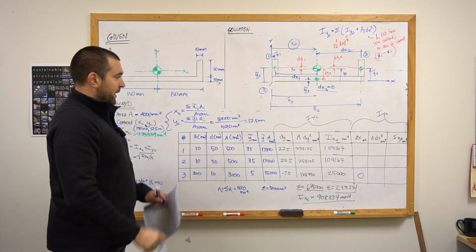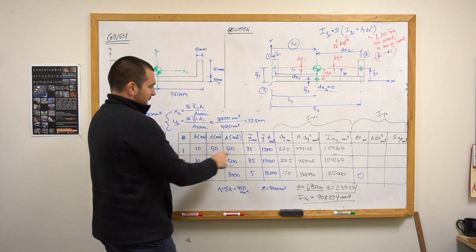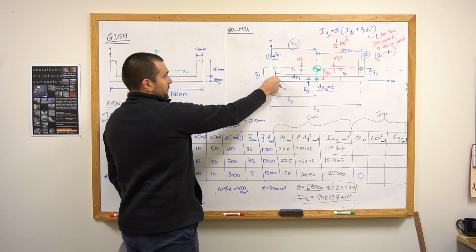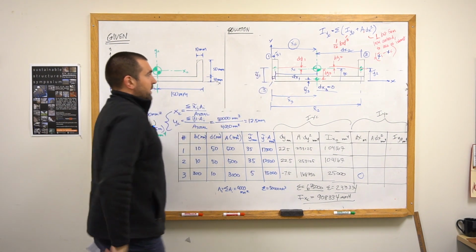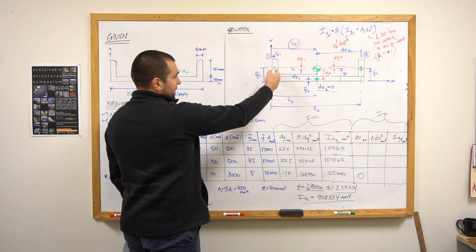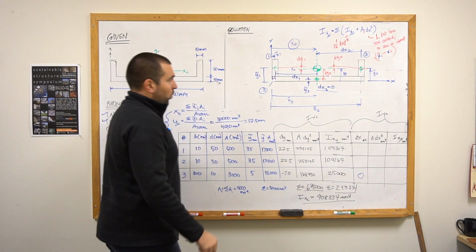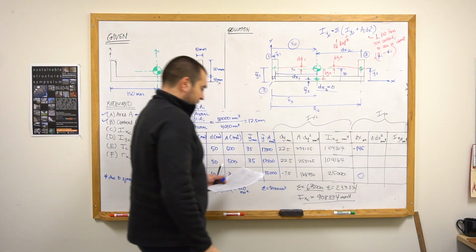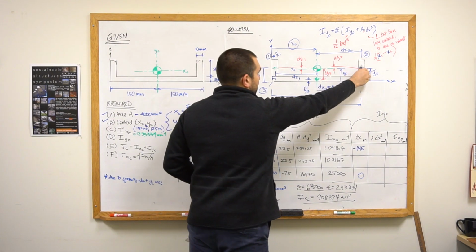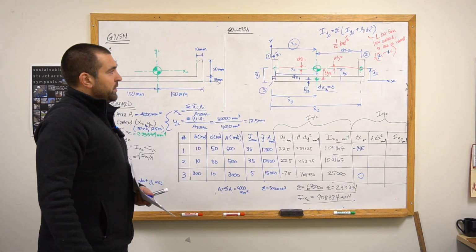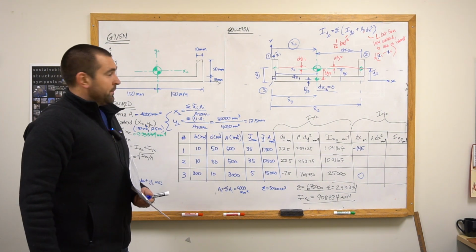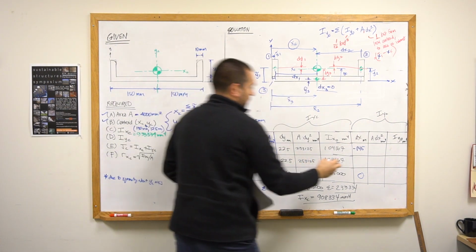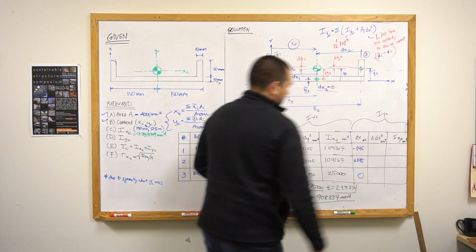Okay, so if I were to calculate those values, it's simply equal to the x coordinate of this local centroid, which is going to be 5 millimeters from the left side of the beam to here, and then minus 150 millimeters. So it's going to be negative 145 millimeters. From here, the x component of the centroid of shape number 2 is 295 millimeters from the far left side, minus 150 millimeters will be positive 145.